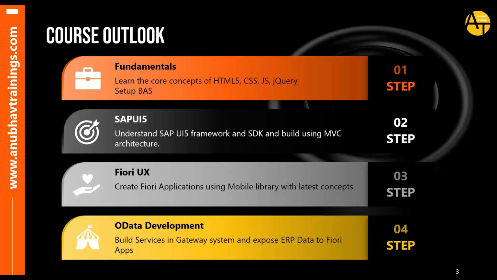In phase 3 of this training, you will learn how to develop Fiori user experience. We'll see how to utilize the guidelines given by SAP to build Fiori apps, and how to leverage the best practices to build Fiori applications using the SAP mobile library with the latest concepts like router, route match handler, manifest JSON, UI5 tooling, and Node.js. In the last step, we will learn OData development.